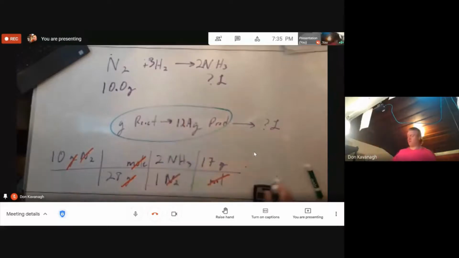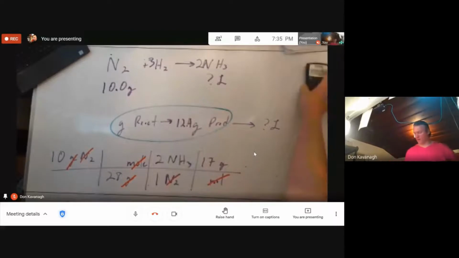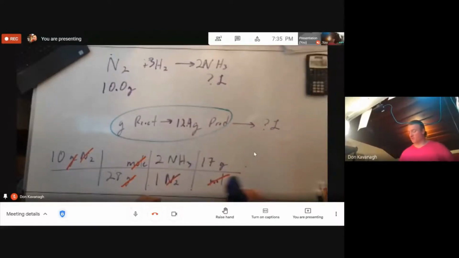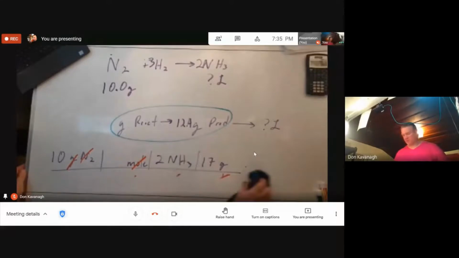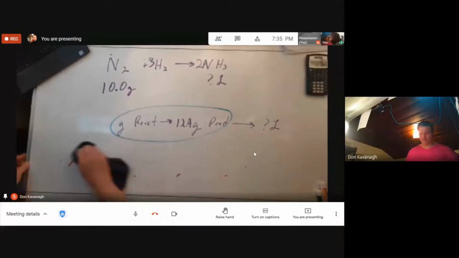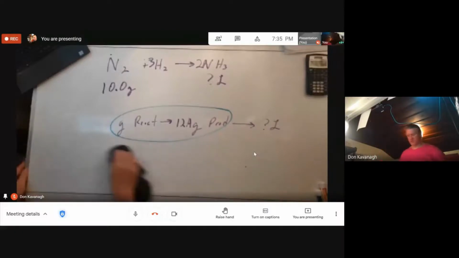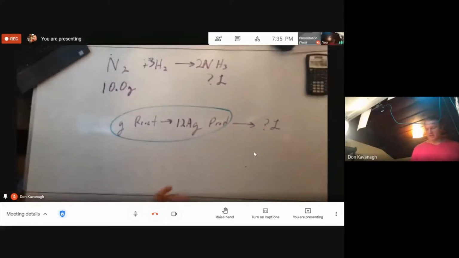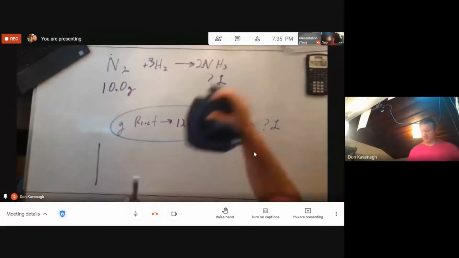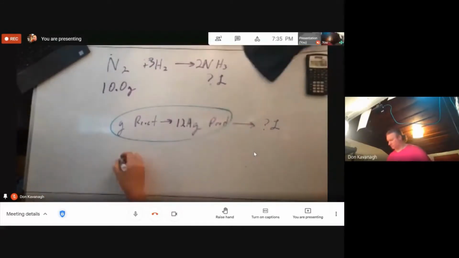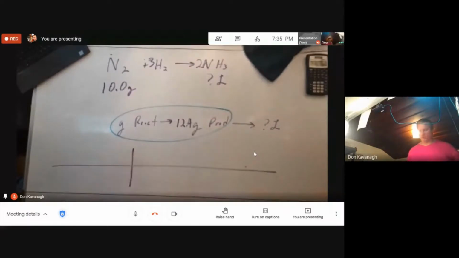So now for the second part of the problem, I'm going to use gas law stuff and solve for the liters of product, the volume that the product would take up in space. So now to start this scaffold, the smart start is to have the units I want in the numerator right off the bat. So doing gas laws, you can start off with the volume right on the top right there.